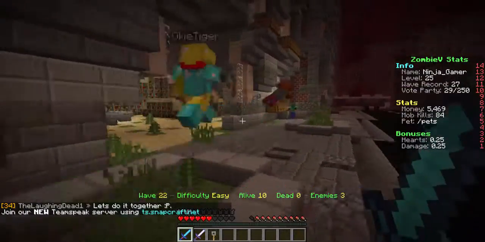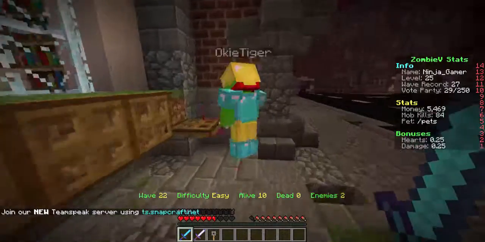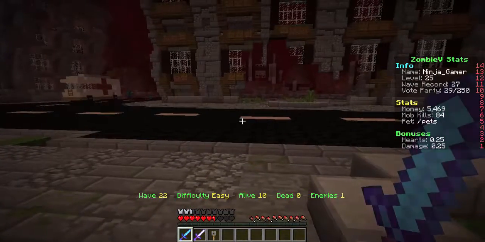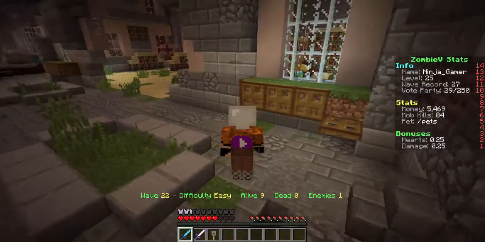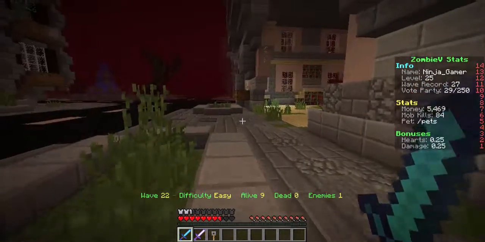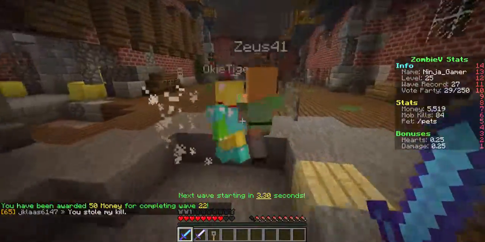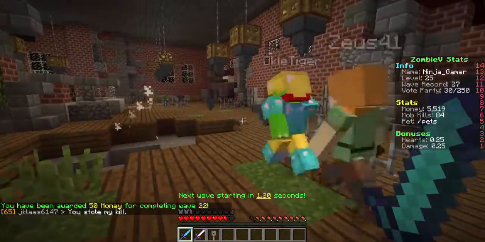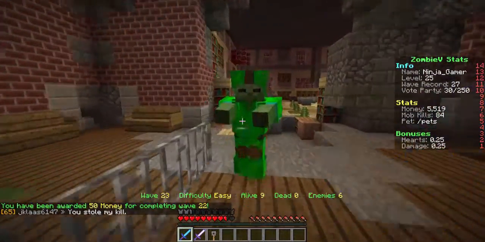Okay, I think I can go in first. I'm just trying to make sure I don't get hit from behind. Okay, I think I can go out a little. Oh, there's some in there, okay. Regenerate. Here we go. Oh, it's starting. There we go. Next wave. Oh, zombie right there.